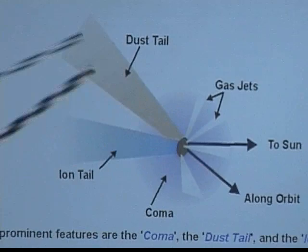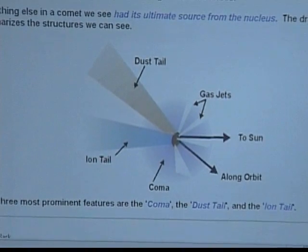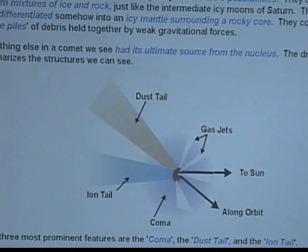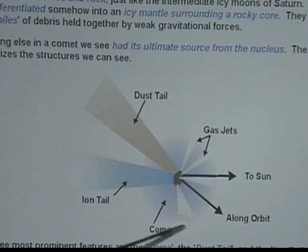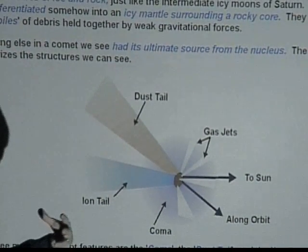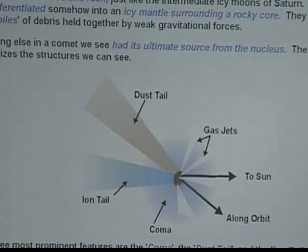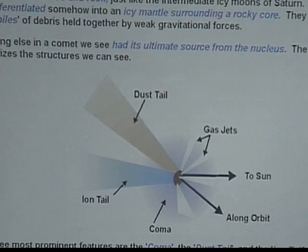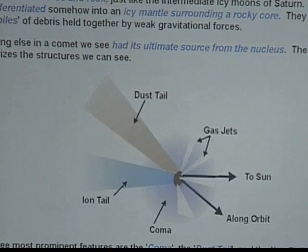What we see from a comet, though, are a number of very pretty little structures that are associated with these active sectors, general loss of material from the nucleus, and the interaction of that material with sunlight and the solar wind. The main structures are this coma, which is this bright circular thing that you see around comets in pictures, and then two tails, a dust tail, which is just dusty debris being swept back by sunlight shining on it, and an ion tail, which is ionized material getting caught in the solar wind and dragged off. And then I drew in here some active sectors. We call those jets. They'll produce characteristic patterns. I'll show you what that looks like in a few minutes.